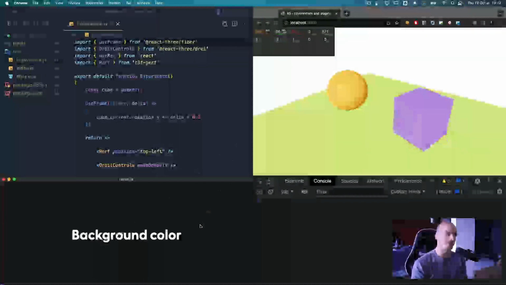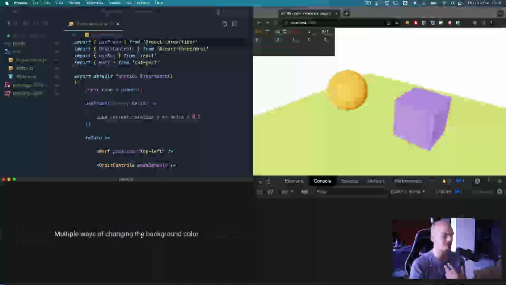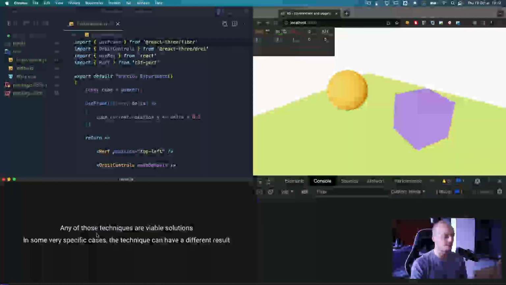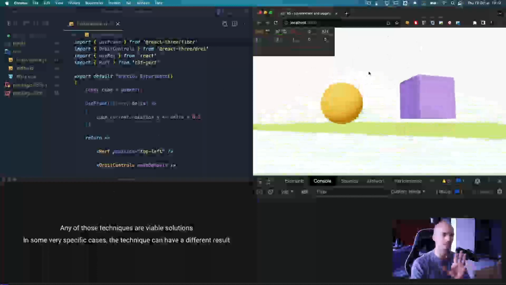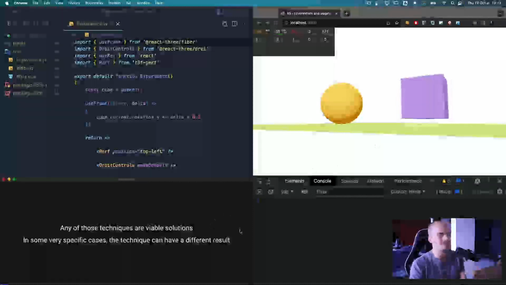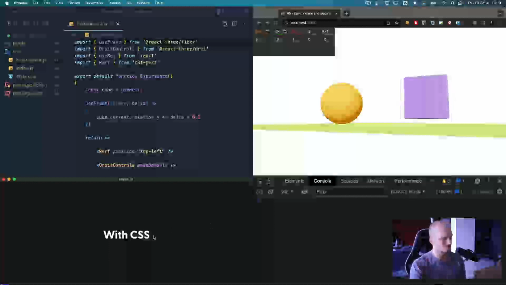First, not that interesting, but we need to talk about that because there are multiple ways of doing it, is the background color. We already set the background color in previous lessons, but I need to talk a bit more about that and the different ways of doing it. By the way, we're going to see multiple ways, something like 3 or 4 different ways of setting the background, just a background color for now. They are all viable. You do the one you prefer, but in some very specific situations, like when we use post-processing, it's better to use one or maybe the other. We will see that in the post-processing lesson. So the React 3 Fiber post-processing lesson, which is a bit different than the previous post-processing lesson.